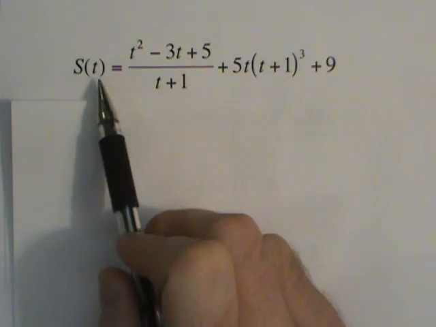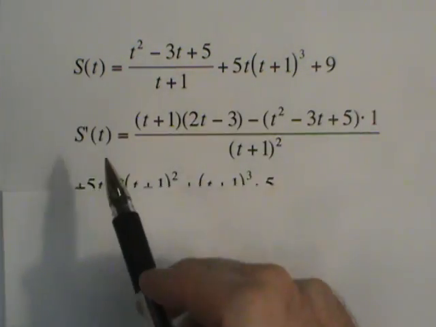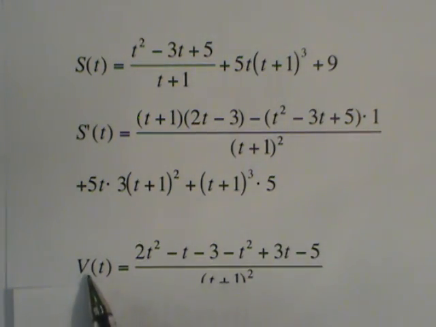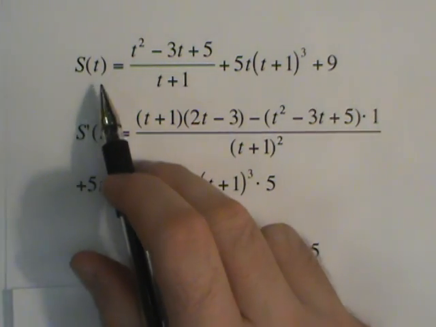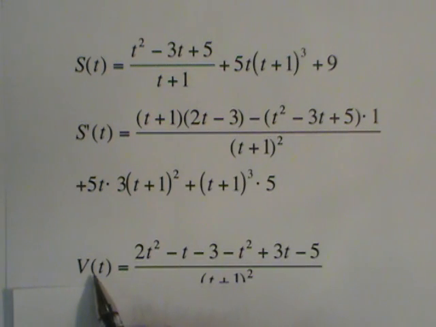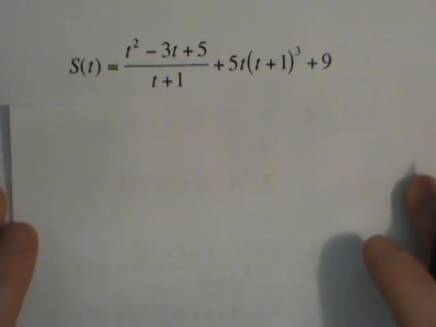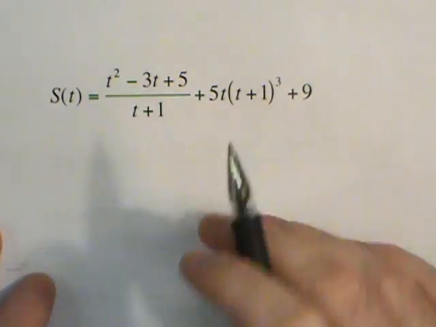This is displacement notation. And so when I take a derivative, I say s prime of t, but that s prime of t eventually becomes just v of t because the derivative of displacement is velocity. And so let's start off with our calculus here. We're going to start off with a quotient rule.